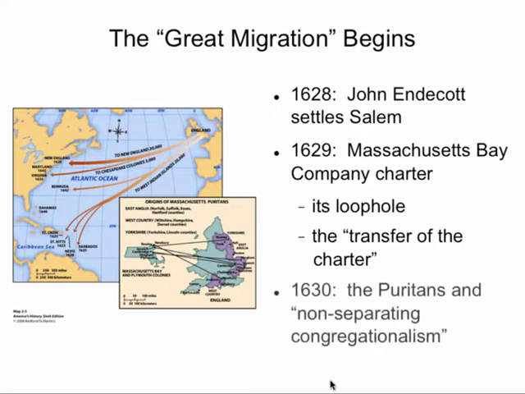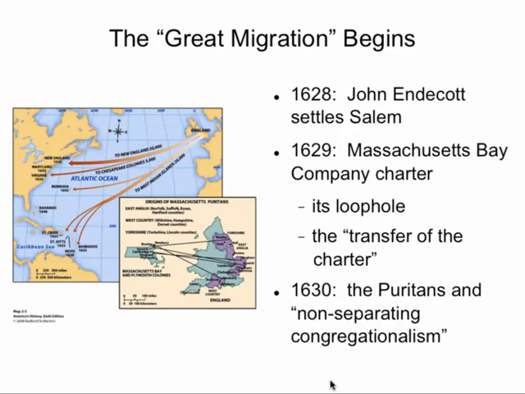And so in 1630, a fleet of ships sailed from England to Massachusetts, the beginning of 10 years of what we call the Great Migration, in which tens of thousands of Puritans came to New England. And these Puritans did not go so far as to separate themselves completely from the Church of England. So we say they were non-separating. Unlike the Pilgrims, they still considered themselves to be members of the Church of England.